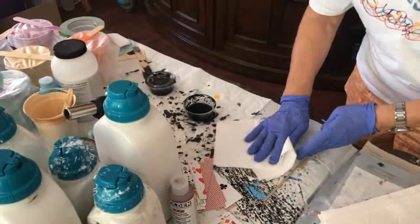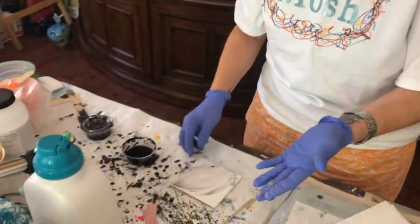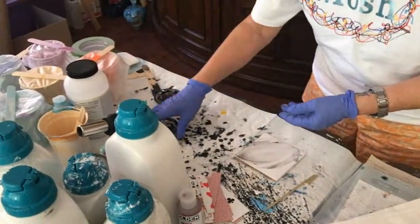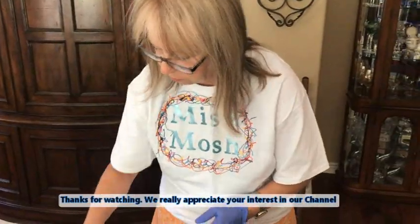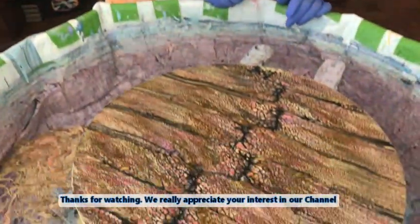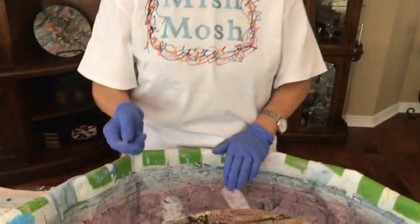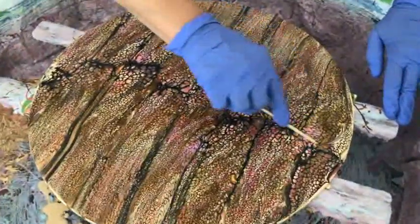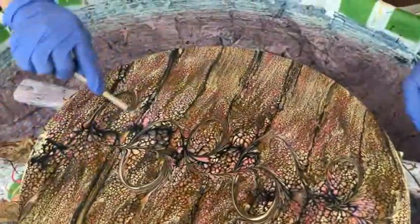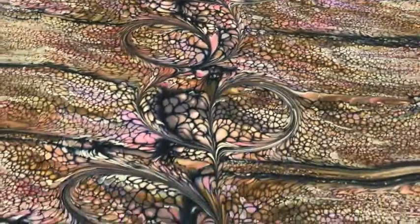After she puts her cell activator back in the cup to keep it fresh — I just use a regular tile to put mine on because you can wash it off easily and reuse it, you don't need a new tile every time. So now we're going to be on to the wrecking. You've done the drizzle, you've done the swipe. The wrecking part is done with a stick — I do this with a skewer. You can use a popsicle stick or any other type of stick, or even a comb. You drag it through the paint — that's called wrecking — and it creates nice, wispy, frilly, flowery lines through the paints.